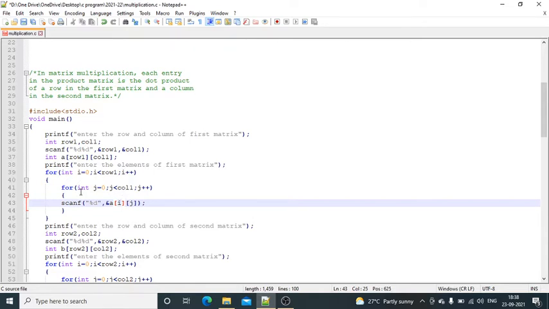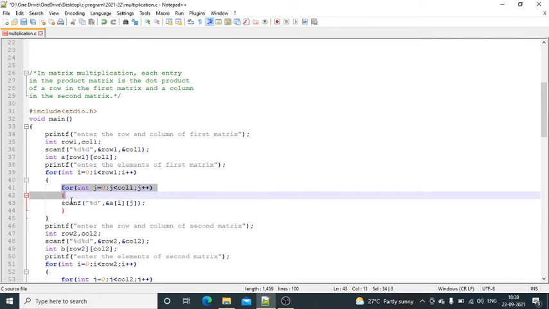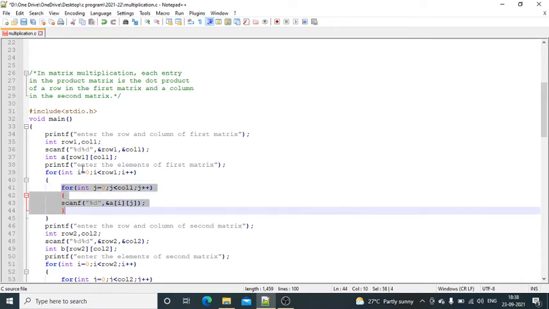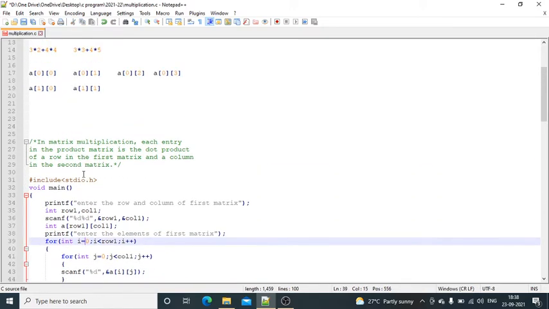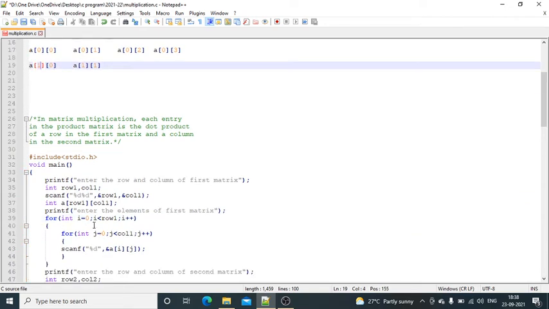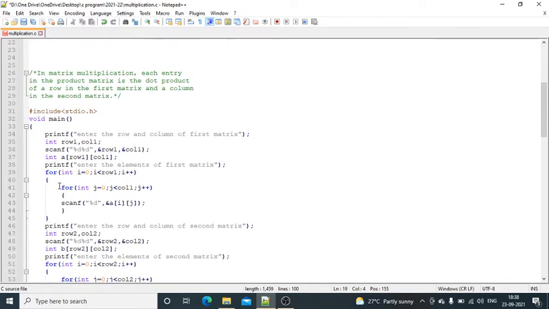After that, this for loop will be broken and it will go to the outer loop. So again i will be incremented by 1. It will check whether it is less than row 1. It's surely less than row 1. Again it will start this loop. That means j will be set as 0 again and it will go up to the column. So now the value will be 1, 0, 1, 1, 1, 2. So our objective has been achieved by writing like this.